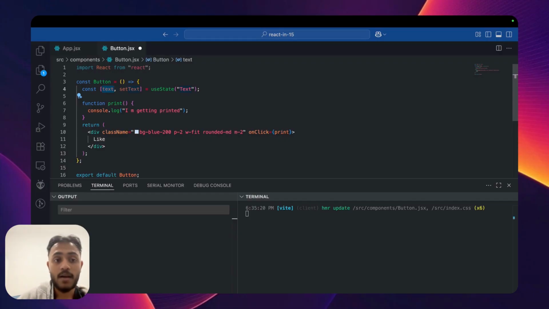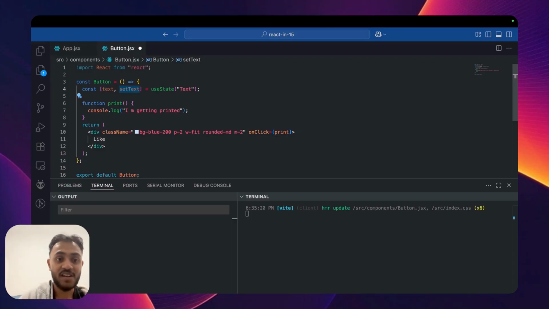What React does is whenever the value of the text variable changes, it re-renders the component. So we can set it right now, but there must be a way to change it in the future. Perfect. That's where the setText function comes into play. The setText function enables us to change the value of the text variable.